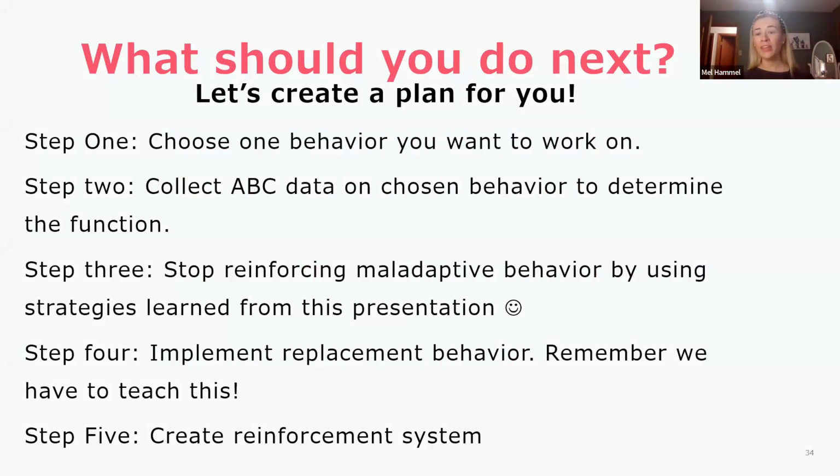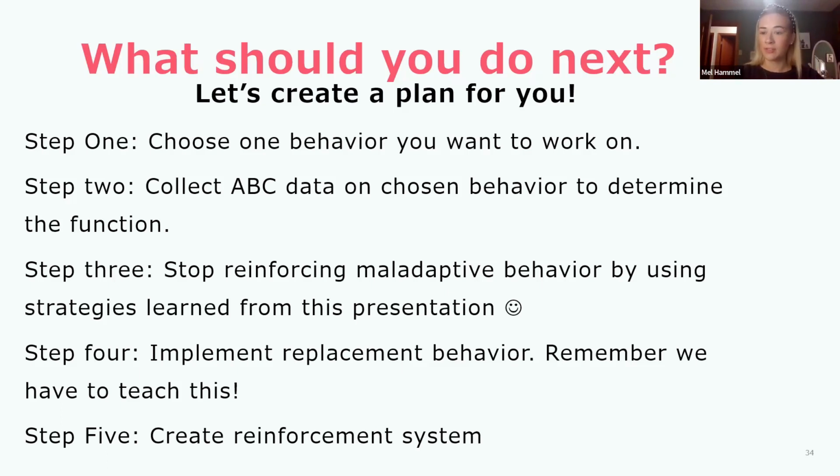So I think this is what's going to help everybody, kind of what's next. This week and last week, I talked your ear off about all these different things, all these 4 functions of behaviors, how we respond, how we shouldn't respond, how we prevent it from happening, how we replace it. But now I've given you all this information, and it's kind of like, what should you do next with that information? So that's what we'll talk about now.